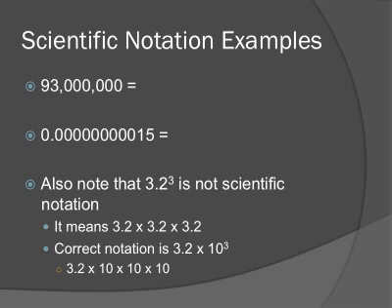Okay, so what about this one? Where do I even start? What's my first thing I should do? Move the decimal to where? Between the 1 and the 5. So I'll just go ahead and write down my format: 1.5 times 10. Then I count: 1, 2, 3, 4, 5, 6, 7, 8, 9, 10. Positive or negative? Negative. And don't forget your unit, but for right now, I didn't give you one with units.